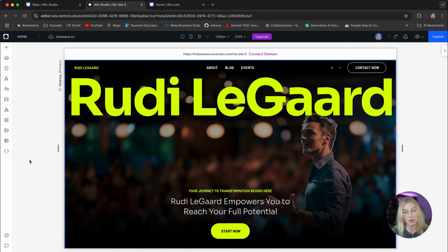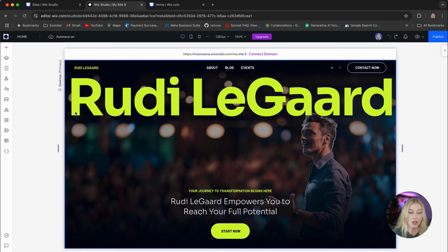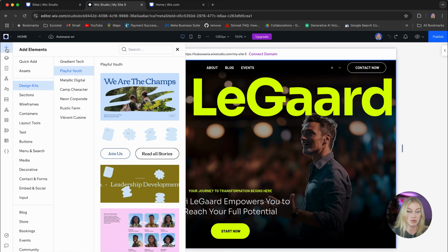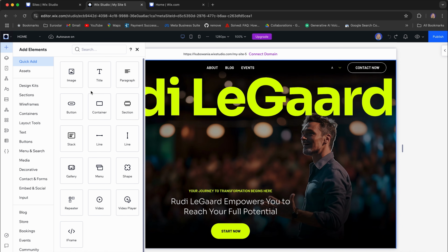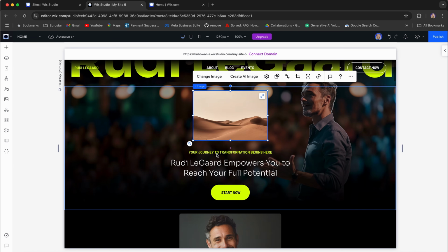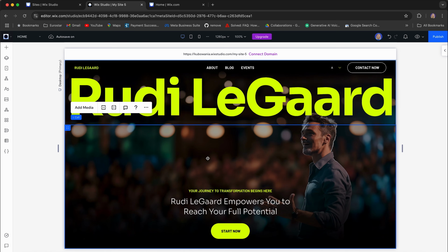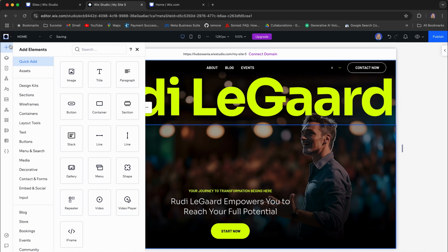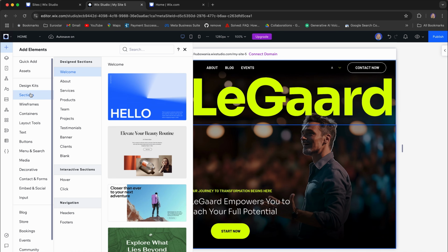Okay, so I just want to quickly talk about wireframes for websites. You could have started this website from a wireframe, kind of like the AI generated one we saw earlier. Or if you like this, but would kind of like to create your own elements with some guidance, you can add in wireframe elements too. So all you need to do is go here, and you can just add in a new image. So just like that to this section. Or you can add in whole sections like this.